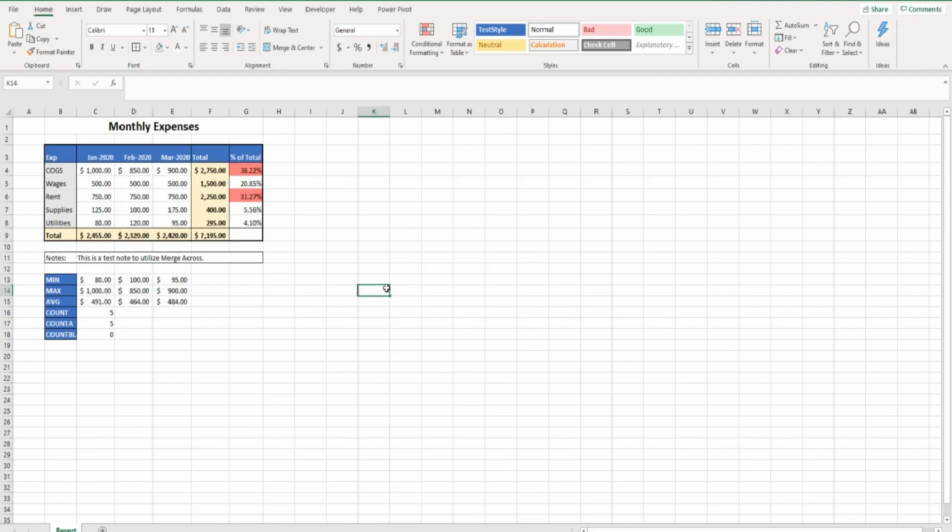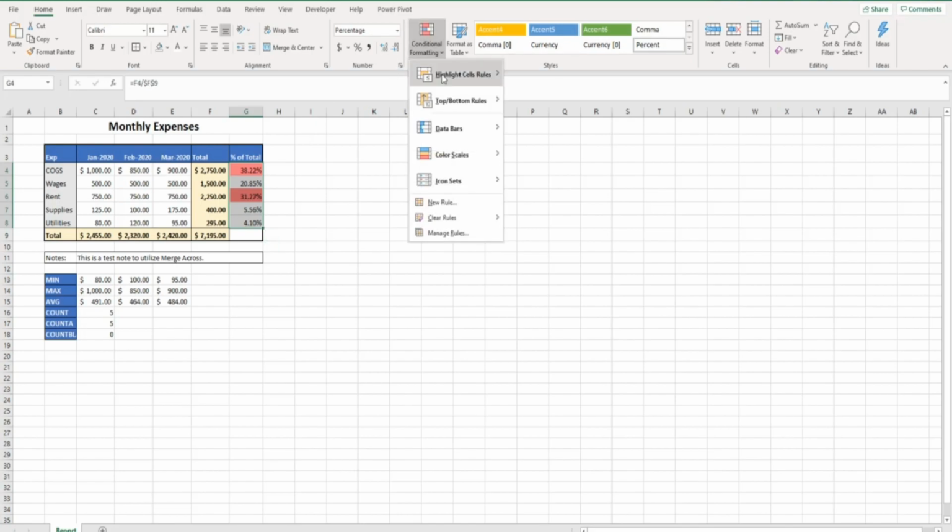And to get some more practice in, let's do another rule where it highlights a cell with a green color if it's less than 10% of the total. So once again, we're going to select the cells that we want to apply a rule to, go up to Conditional Formatting. We could select Highlight Cell Rules again and select Less Than, but I also want to show you a different option so you can just get used to working inside the conditional formatting rules.